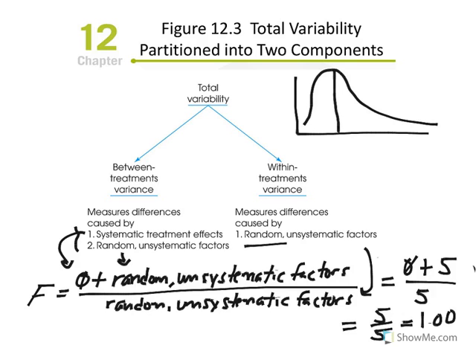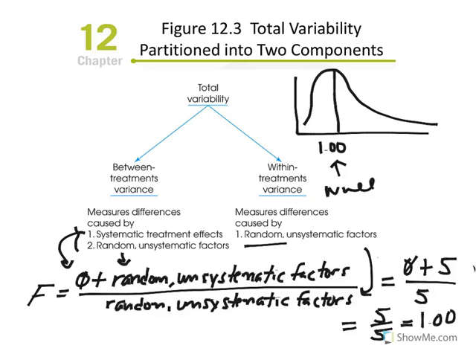And the center is representative of the null hypothesis and an F ratio equal to 1, right? Because if the differences are simply due to random unsystematic factors, then if we take one and divide by the other, and they're equivalent to one another, then the ratio would equal 1. And again, given this positively skewed distribution, this 1 is representative of the null. No treatment effect, no difference between conditions.